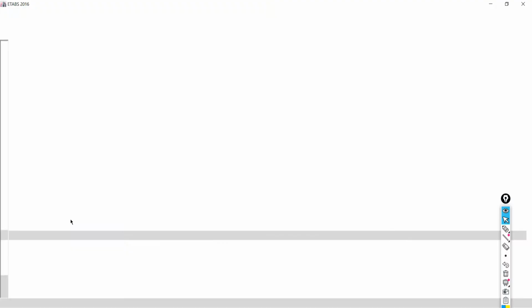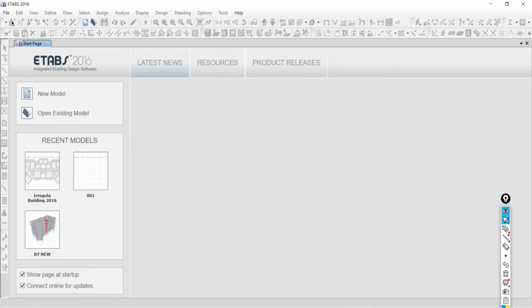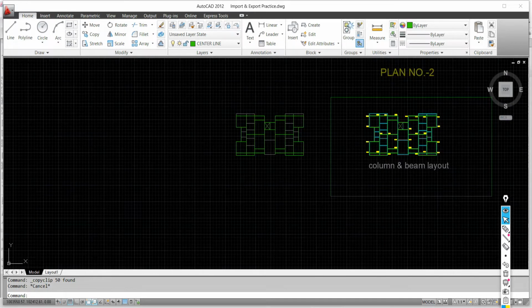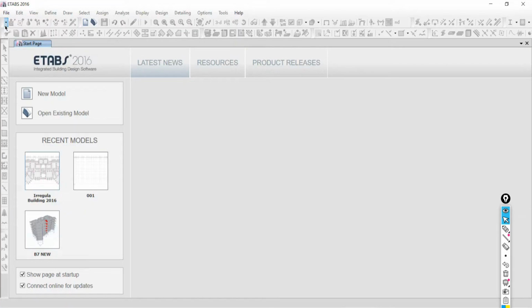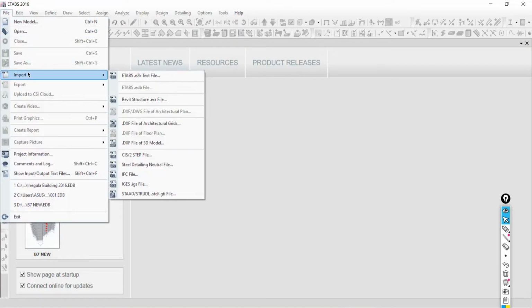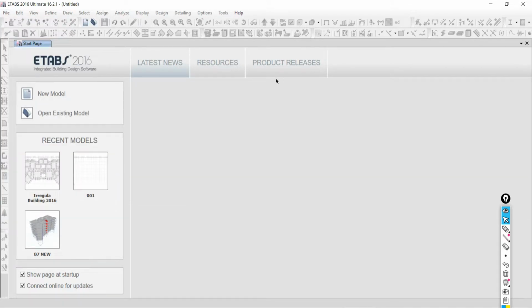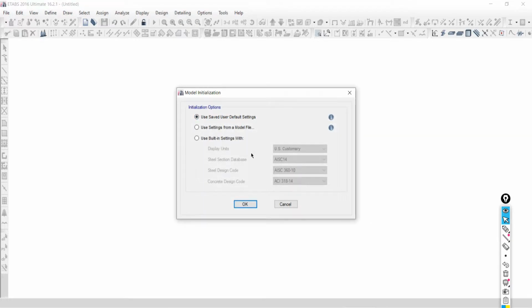We have to close the DXF file. Yes, that DXF file I have closed. But actually, if it is not closed, it will not accept at all. It will first ask to save or close the file. Means the AutoCAD file we have to close first. Otherwise, it will not accept. But here it is accepting, so why is it not presenting? I'm not getting that. Okay, we'll sort it out.